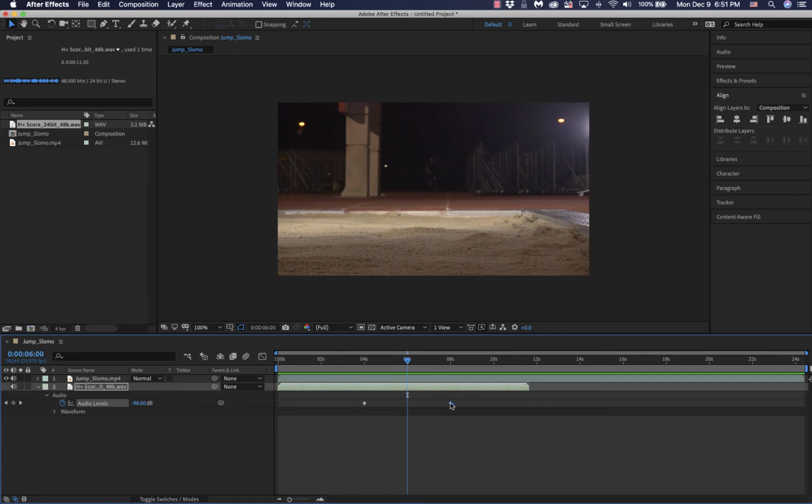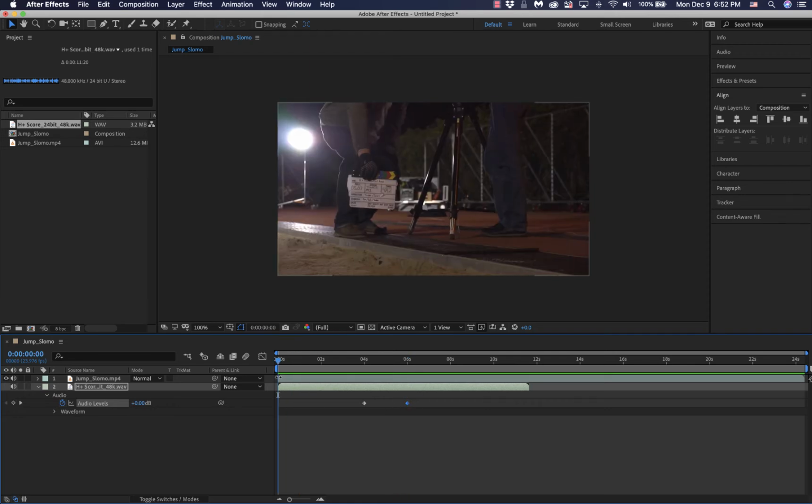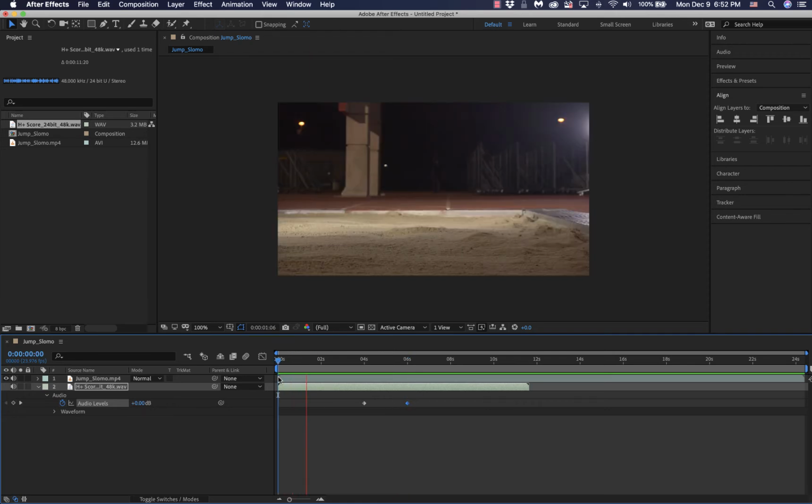So if 12 is the max, let's go minus 12. Let's see what we get. Play that again. Well, it did go quieter, but not by much. Let's go minus 24.